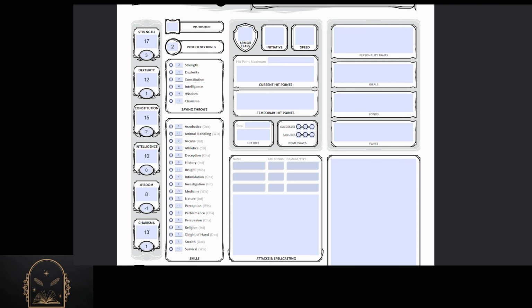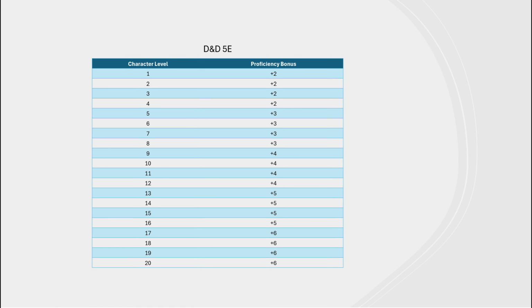The next thing we would like to talk about is the proficiency bonus. Here on the character sheet, you will notice that it is the number 2. This number does not increase until you hit level 5 where it becomes a 3, or until level 9 where it becomes a +4, and so forth.